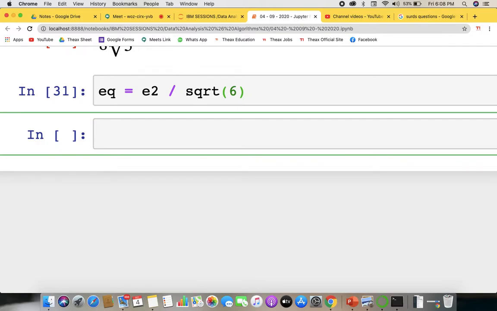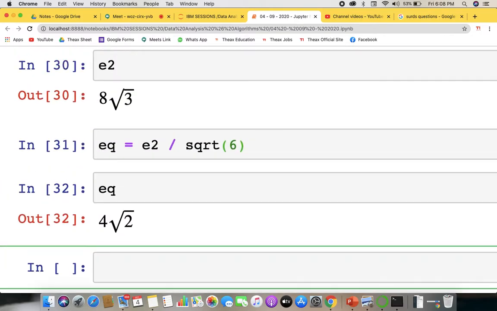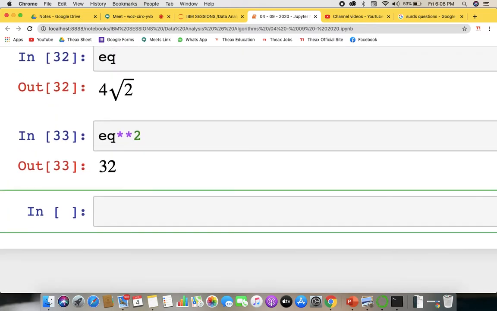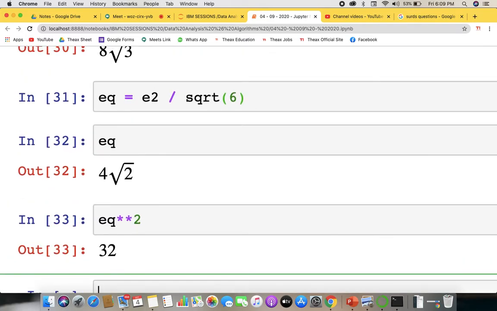So this is going to be the equation. 4 root 2. Now root x is equal to 4 root 2. What is the value of x? 36? Equation square. Who said 36? Someone said 36. Sorry, 16 times 2. So root x is equal to 4 root 2 and so x will be equal to 32. So question solved.